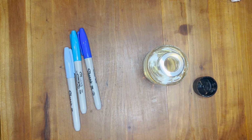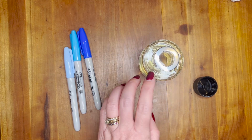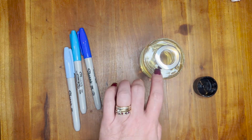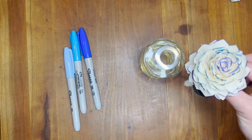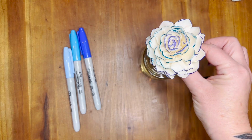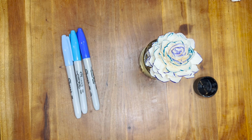Do you see now why I laughed and said it wouldn't be good for a car? This needs to be put in a place where it's not going to get knocked over, tipped, anything like that, because this oil in here, it's fragrance oil, so it can harm finishes on different cabinets, bookshelves, wherever you have it. So it's super, super simple. At this point, all you're going to do is take your flower and drop it right down in there. So not too great looking right now, but I'm going to show you the progression of this flower over time so you can see how beautiful the petals get with that addition of color.